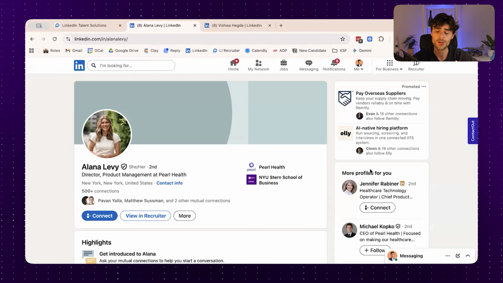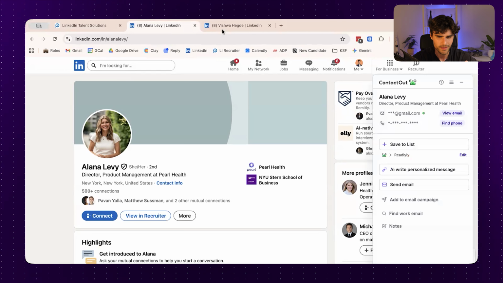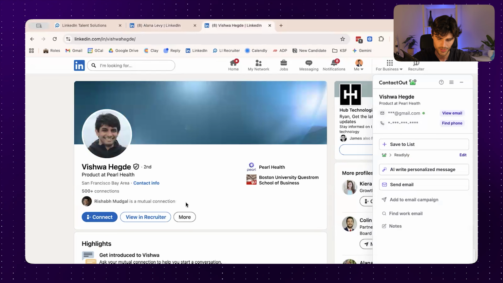You can do that in a numerous amount of ways, but I use Contact Out personally. And so I have the extension pulled up. Let's see, we have their Gmail. We want a work email, right? Let's see. Okay, only personal emails. For this example, I think that's fine, but in most cases, we would likely have to search either for other profiles with whom we are able to find their email, or we'll have to use different tools to be able to find their work email on top of that. So even more work goes on.